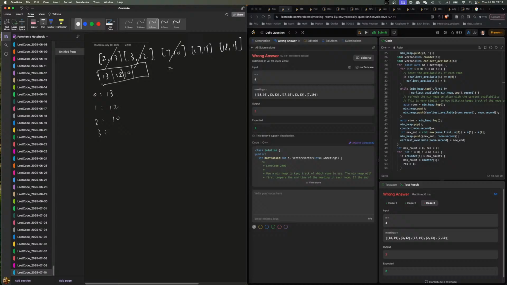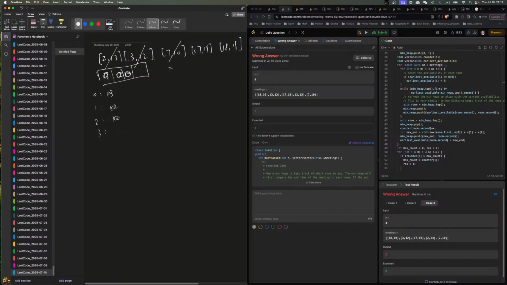Okay, so 17 comes in. I first go through this. Everybody should get back to 0 because 17 is larger, so everybody becomes 0. Now the first is not equal, so I pop it from the min heap and put 0 in.